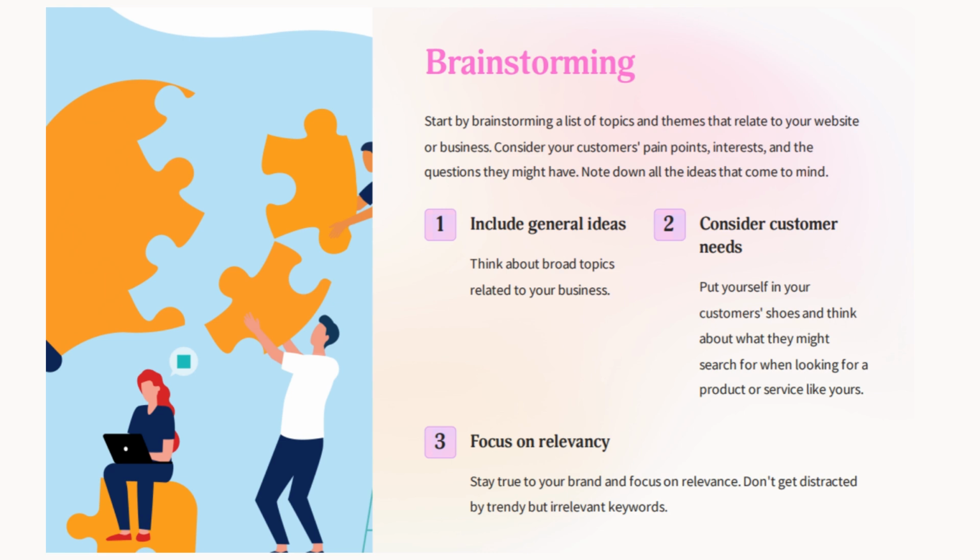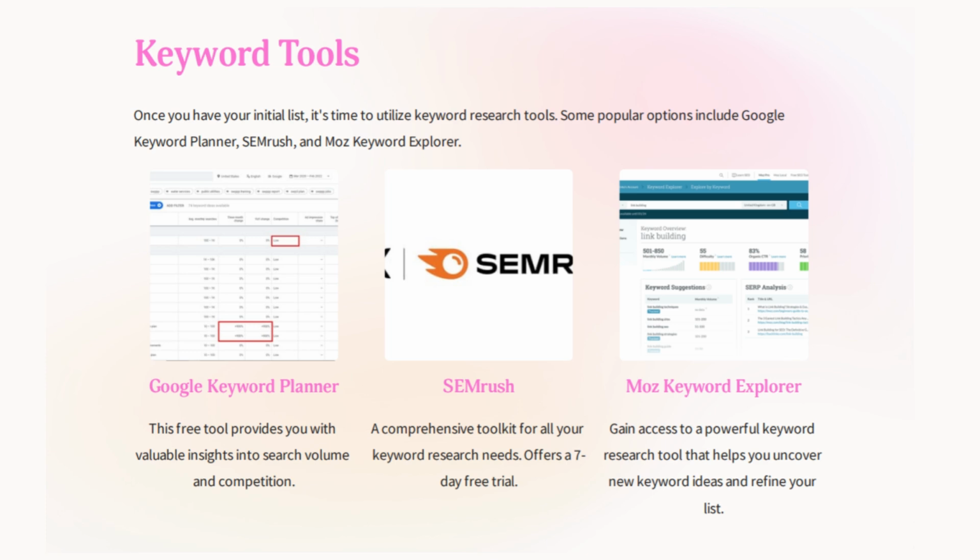So now we have to narrow that down and find the ones that are the best ones for us. So we use keyword tools. Keyword tools help you, once you have the initial list, to provide valuable insights to search volume. So you thought it was going to be keyword phrase number one, but it turns out nobody's actually looking for that. So we look for insights to search volume, the volume of queries that people are using or asking Google over a period of time. So it could be 1,000,000 times somebody has asked for this, or less than 10. We need to change that. That's why we go back to that brainstorming list.